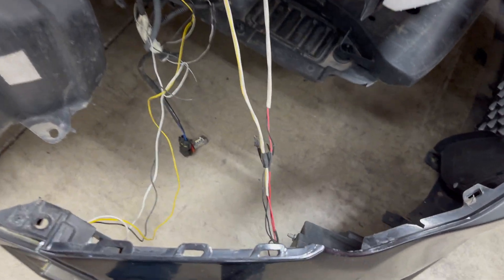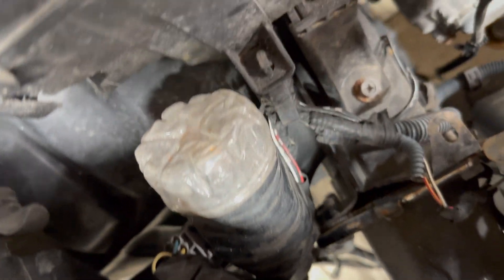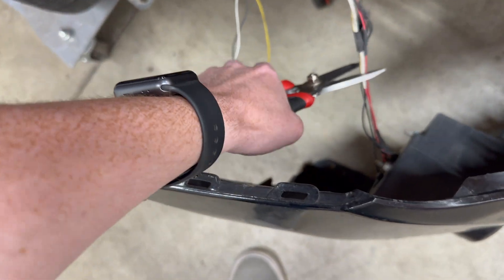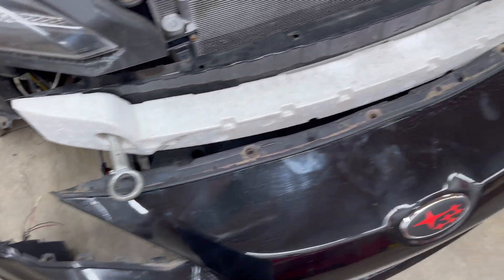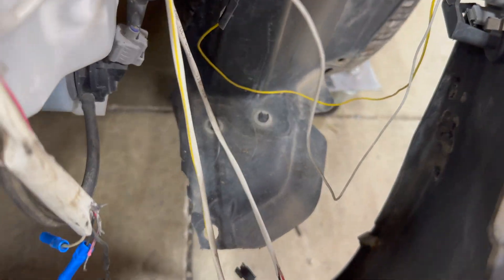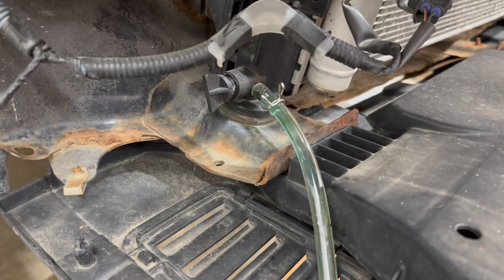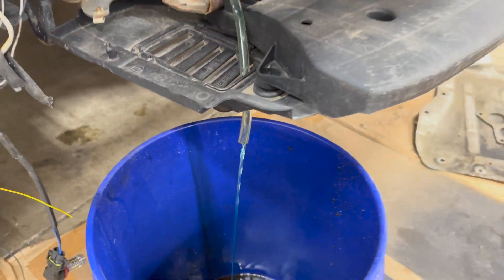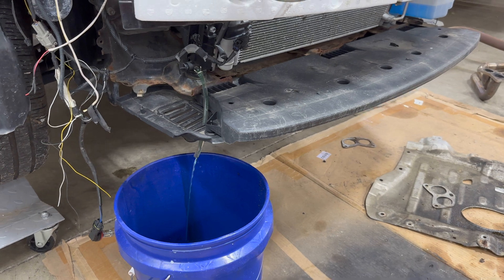These are aftermarket lights on this car. Some people have no business doing wiring — I don't really even know what's going on here. It's like the original turn signals in a bottle. This side is pretty much the same. I don't even know what is going on here, but I think the quickest fix is going to be cutting it and starting over. Found a piece of hose to fit on the radiator — not a bad setup. It might take a while but at least it won't make a mess like most cars do when you try to drain the coolant.